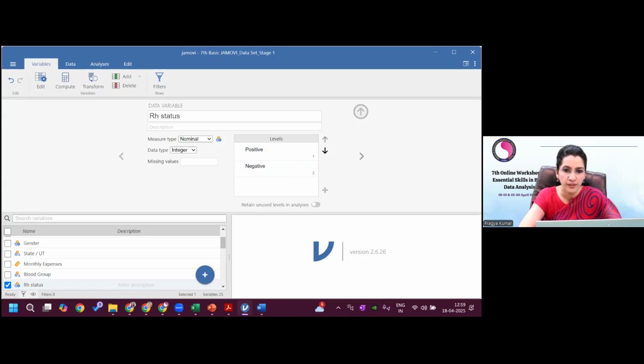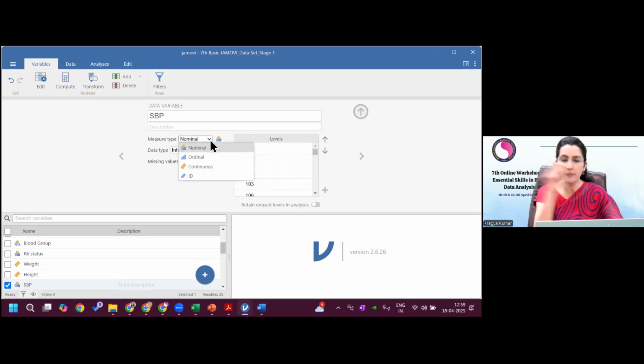Again, coming to the next one, let's say weight is a continuous, decimal variable, height is continuous, SBP is nominal. So you need to keep on going to the next and check each variable once. Whenever you import any data sheet and correct the nature of the variable, like SBP, by default it takes it as nominal. But again, you need to change this to continuous. Remember, that's why I said it is important for you to identify the nature of the variable and change it in this interface. Again, DBP, I will change it to continuous.